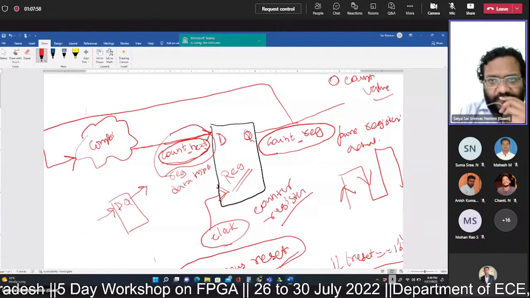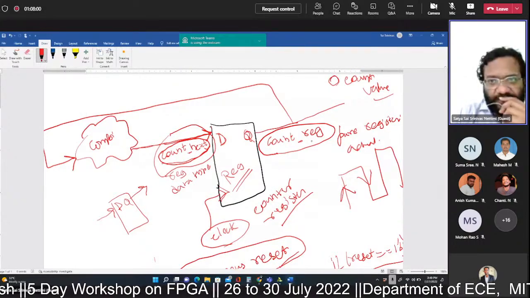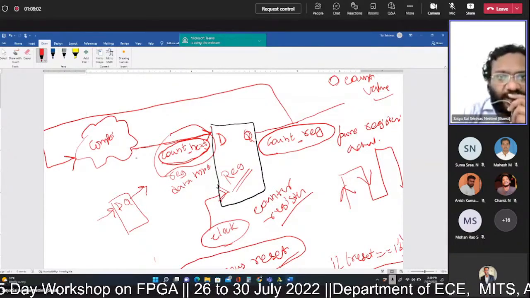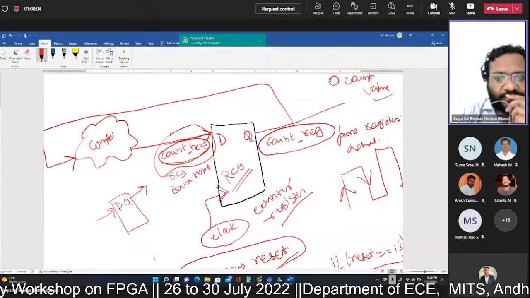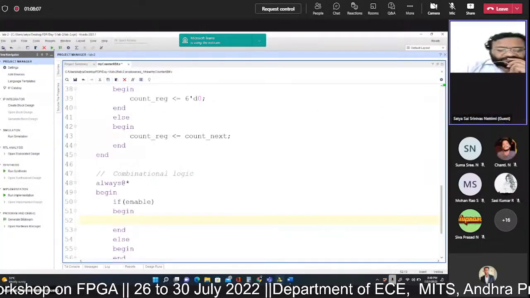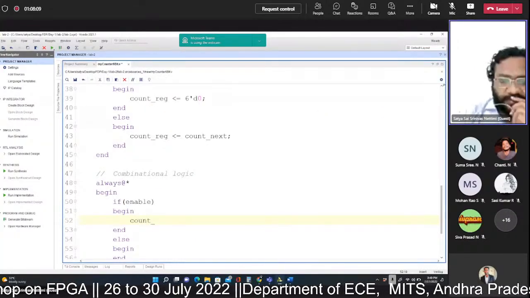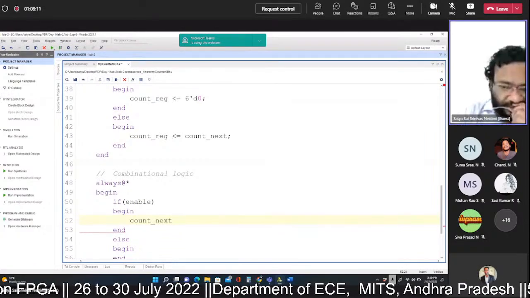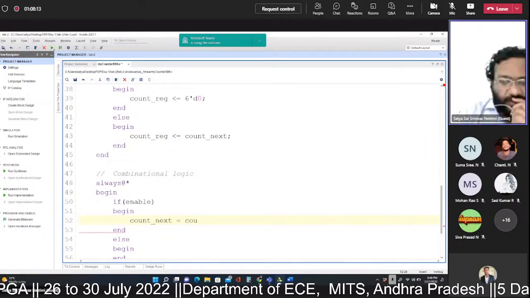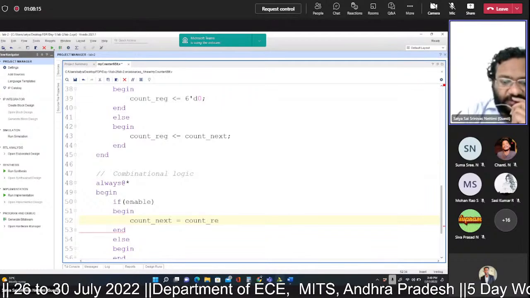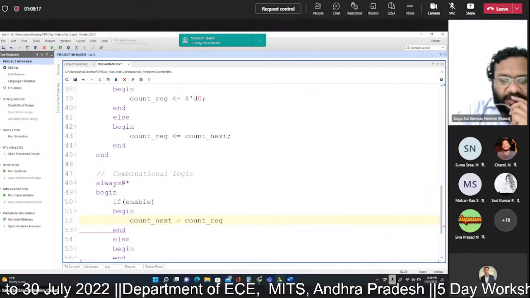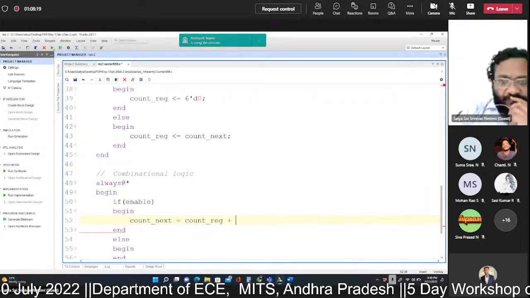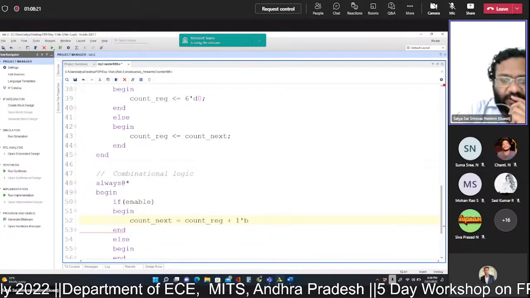It has to increment the value of the counter register and provide the updated value on count underscore next. So count underscore next is equal to count underscore reg, the register value, incremented by one tick binary 1.